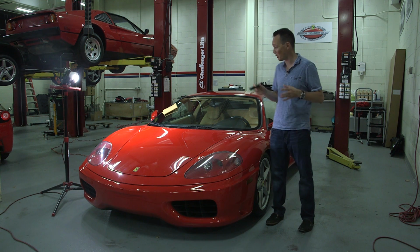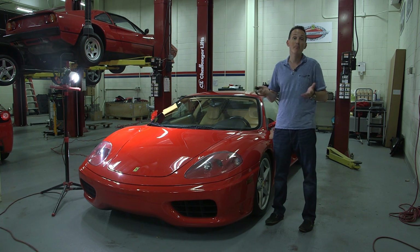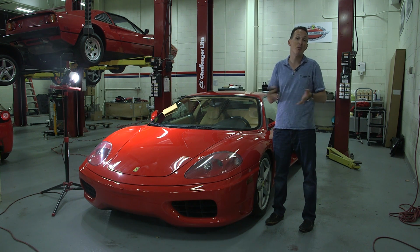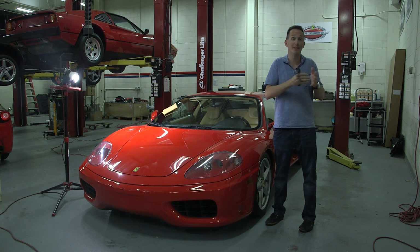So today I want to show you the difference between that $200 detail and what a paint correction actually is. So you see that there's a significant difference, because I'm not going to say the guy who put in the elbow grease on a $200 detail didn't do what you're paying for, but I just want to illustrate the difference that you're going to get when you actually spend the money and have somebody really go at a car for 2 days and do that paint correction. And that's really the purpose of this, is to show you visually.